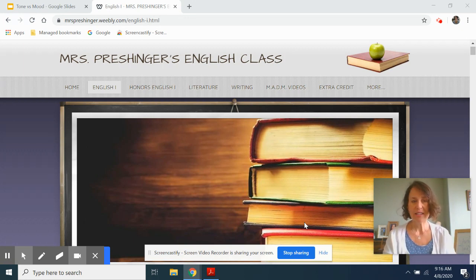Today, that's what I want to dig into. I want to dig into that piece of literature just like we would in class. I want to walk you through the nuances of the language that he is intentionally choosing and using, and how that really creates tone in this particular piece of literature. So today we're going to walk through the difference between tone and mood. And then at the end of this lesson, I'm hoping that you'll have a better understanding, and that will help clarify the assignment that you've been working on.